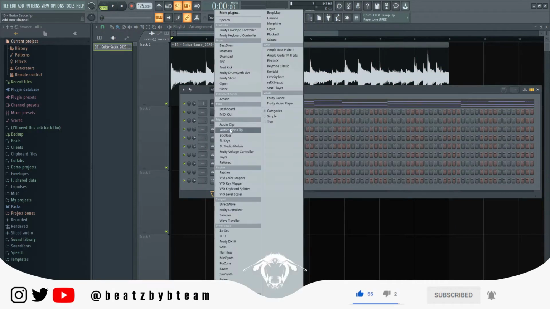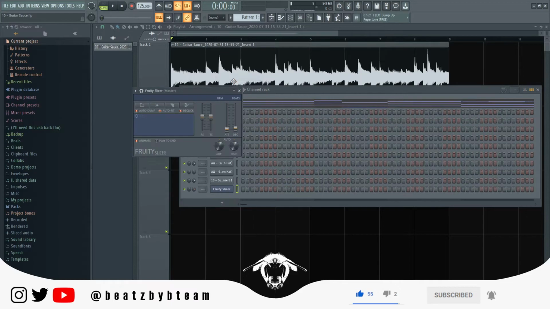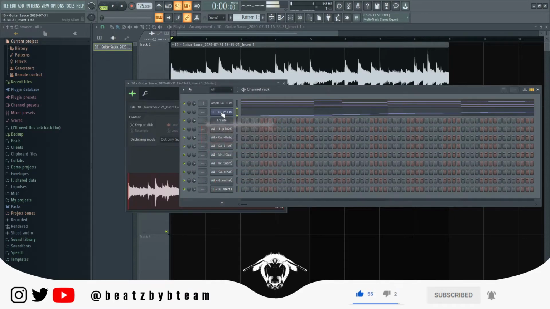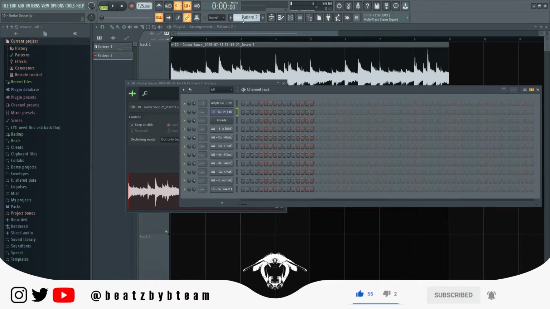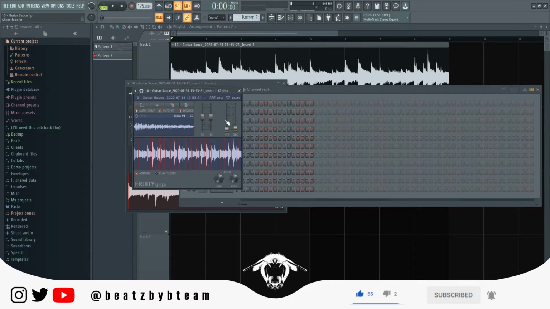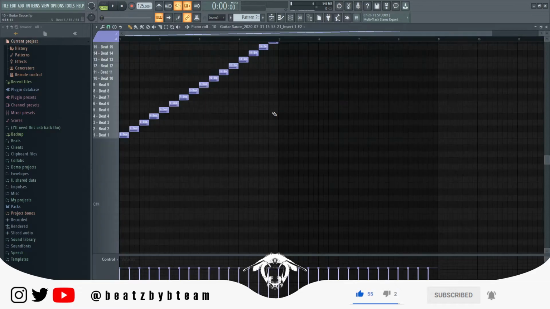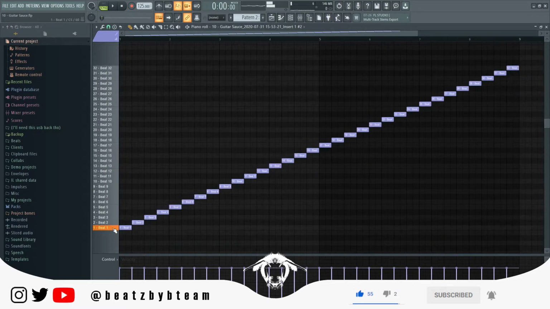We're gonna open a Fruity Slicer now. This is secret sauce, like I said. So we're gonna take the melody and just drag it in there, and go to a new pattern like that. We're gonna hit this little slice tool up here and go to beat, so it'll make a new slice for every beat. It'll play the first beat, second, third, fourth, fifth, sixth.